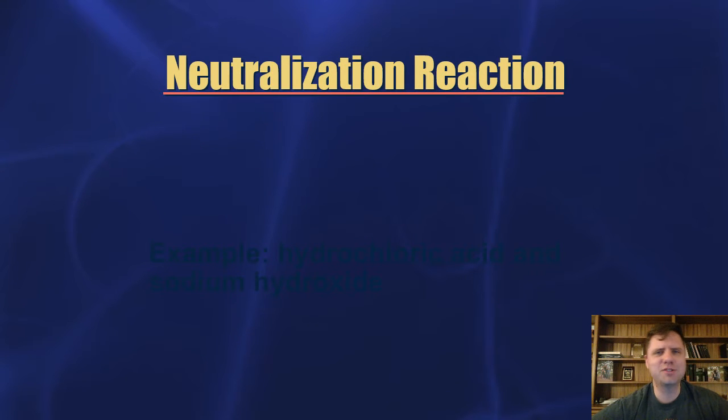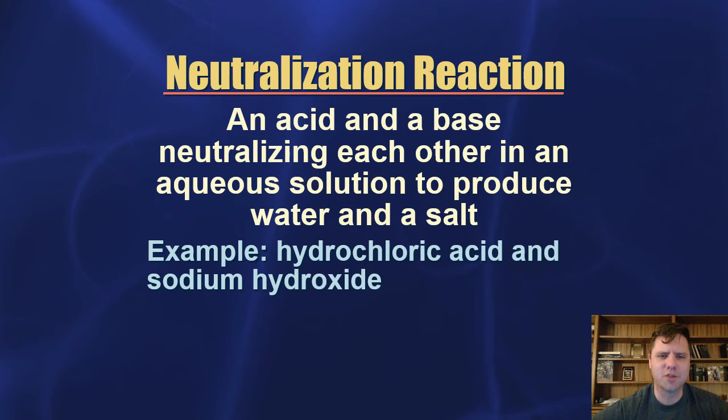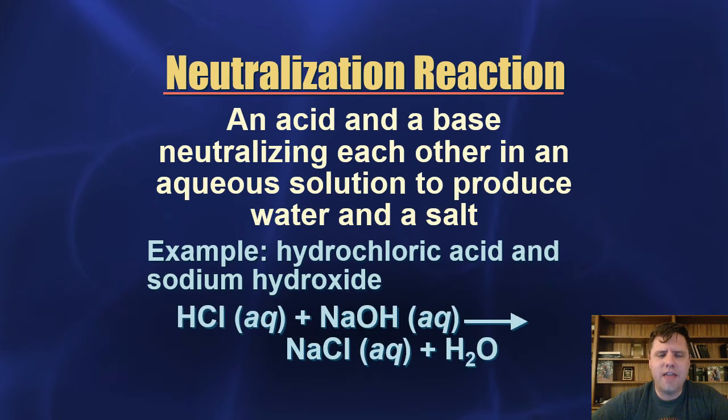Now, when you bring acids and bases together, you get what's called a neutralization reaction. When an acid and base neutralize each other in an aqueous solution, they produce water and a salt. A great example of this is hydrochloric acid and sodium hydroxide. HCl, aqueous, dissolved in water, plus sodium hydroxide, again dissolved in water, yields NaCl, something you guys are very familiar with, sodium chloride, or otherwise known as table salt, and water, H2O.